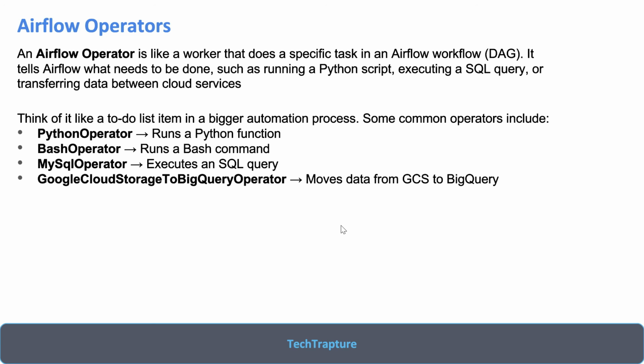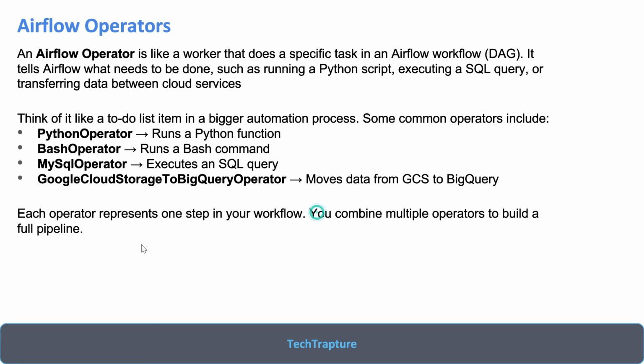I can use Google Cloud operators, such as the Google Cloud Storage to BigQuery operator, which moves data from GCS to BigQuery. If I do this with plain Python, the code is a bit long, since I have to get the data from the storage bucket and load it into BigQuery. But operators are a kind of predefined code template. We can just pass some parameters, such as the BigQuery table, the GCS bucket and the file name, and a small block of code using the operator does our operation. Using operators you can create tasks, and by combining multiple tasks you can create a data pipeline. That is the basic idea of an operator.